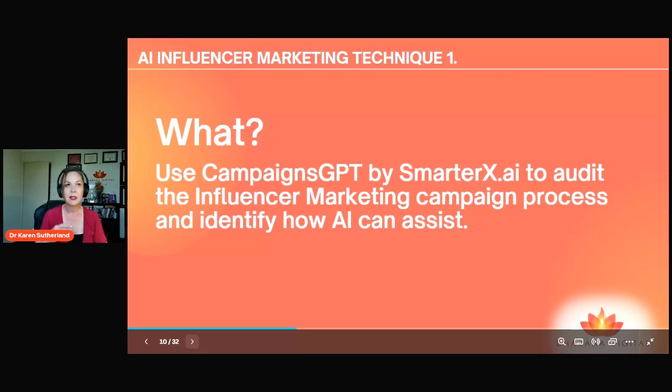Now, this company is owned by Paul Raitzer, who is the CEO of the AI Marketing Institute. And he's coming out the last few weeks with these amazing GPTs. So these are tools within ChatGPT that perform specific functions. He's done one on job roles and how AI can help in job roles. But this particular one is about campaigns, and it will plot out all the different steps in the process of a campaign and how AI can actually help.